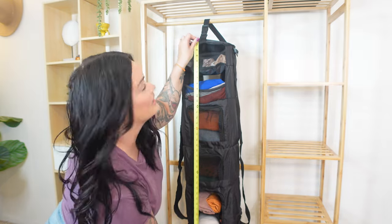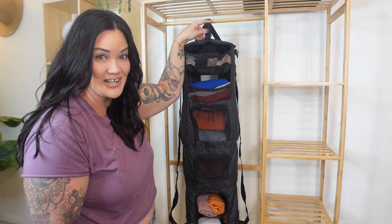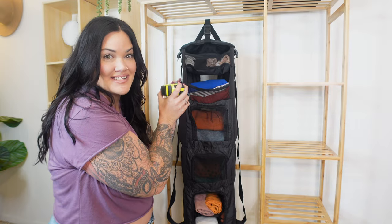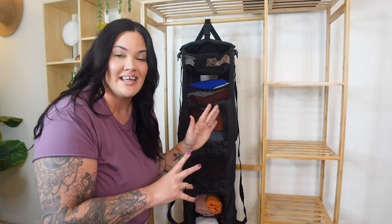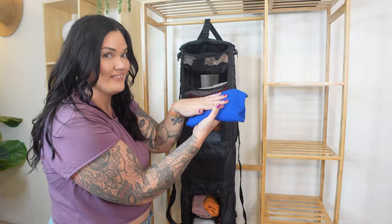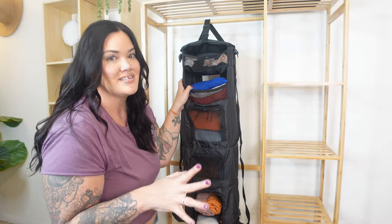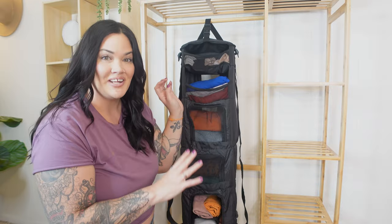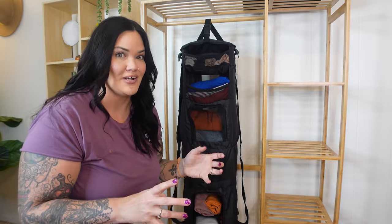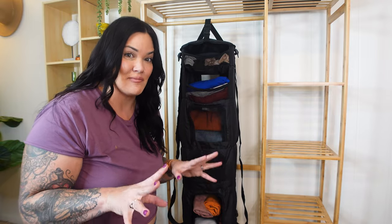The original closet itself is 37 inches long but will hang to about 42 inches when hanging on an actual closet rod. The width is just about nine inches, and the depth is about six. One thing to think about with this closet is that when you are rolling or folding your items, they need to be rolled or folded to fit in the shelf. These cannot be fully, fully packed — they are best used when 60 to 70% full. Everything I'm packing in these bags is plus-size and identical items, just in different colors.